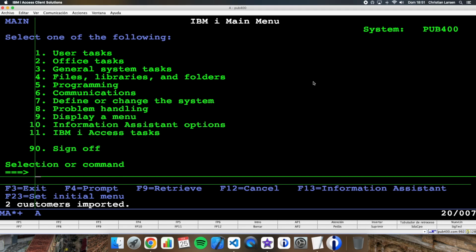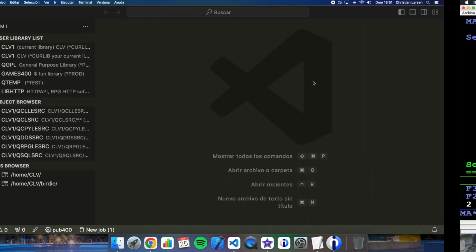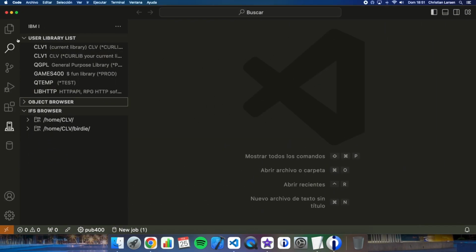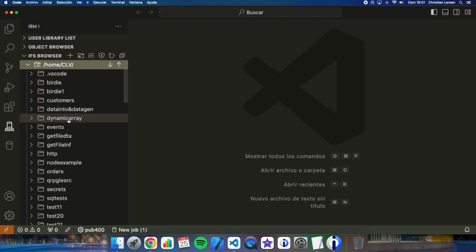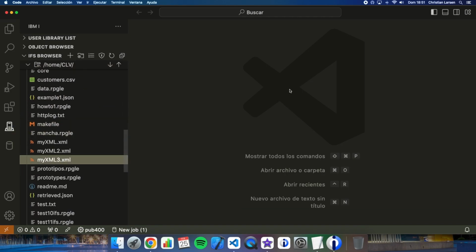Well, what about a little more complex XML? Of course, XML-INTO has its limitations, but the XML files can be a little more complex. For example, we can handle namespaces and other options. Let me show you another XML file that I have prepared. That is this one.